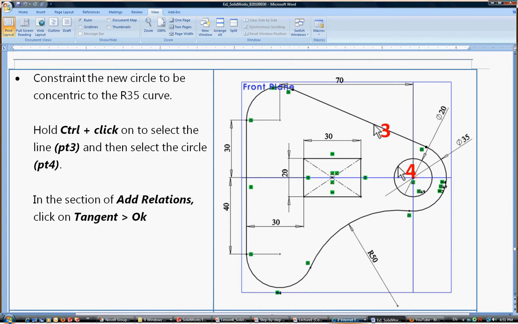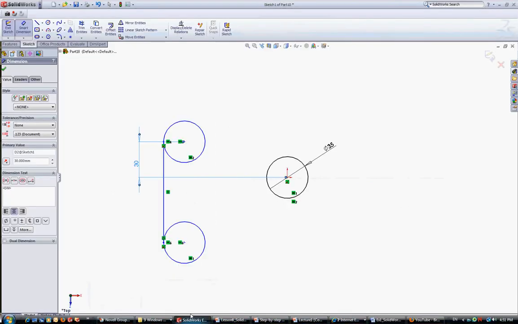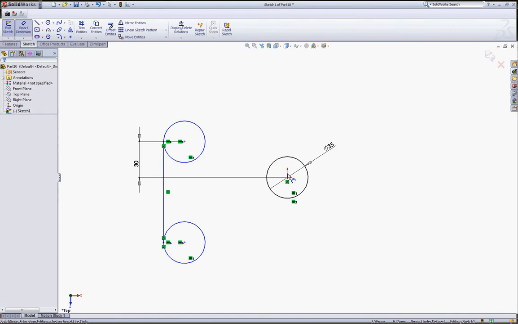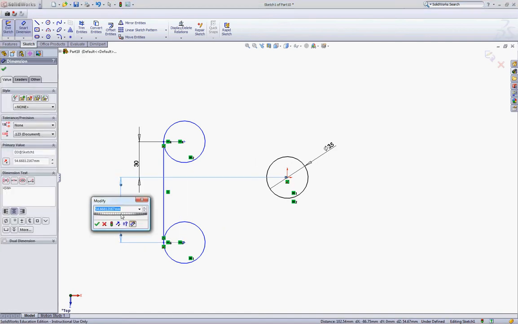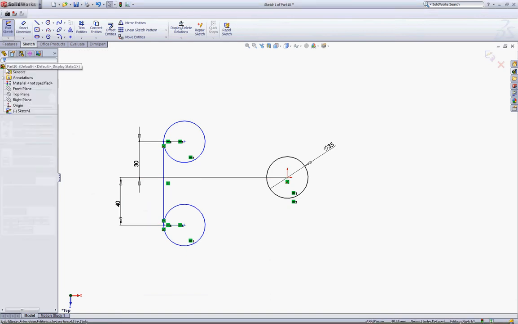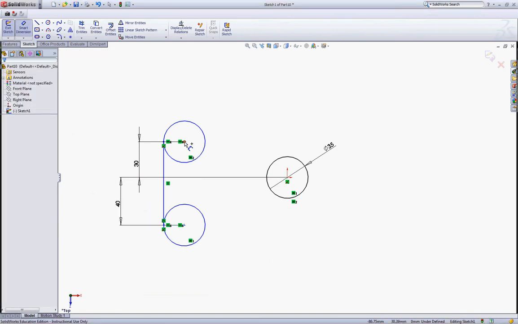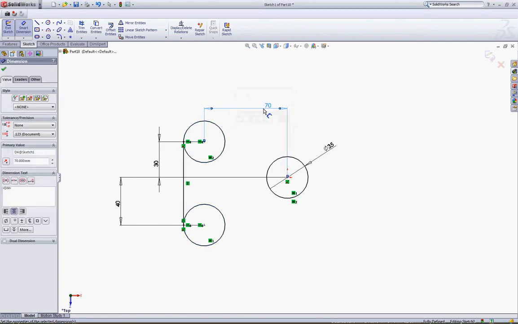When you click these 2 points, you can make the smart dimension between these two circles, and then you can make the smart dimension from this point to this point, which is 40 millimeters. And then you can also make that one to that one 70 millimeters.